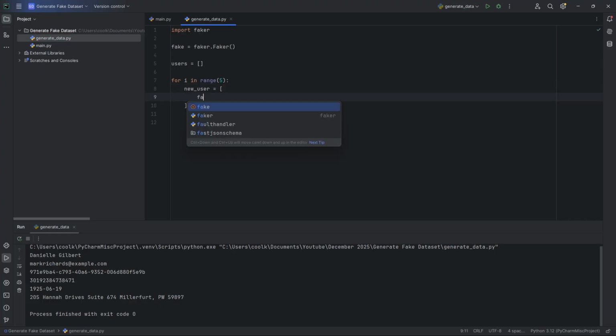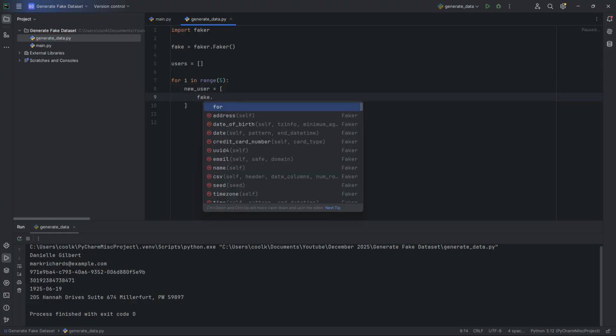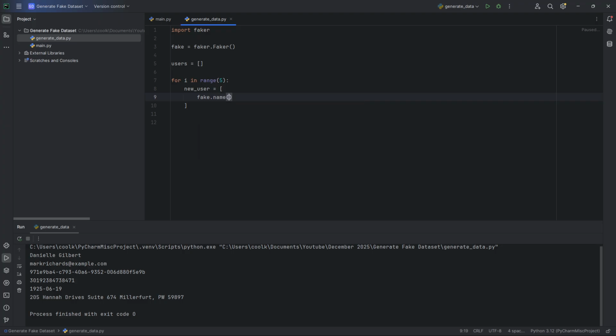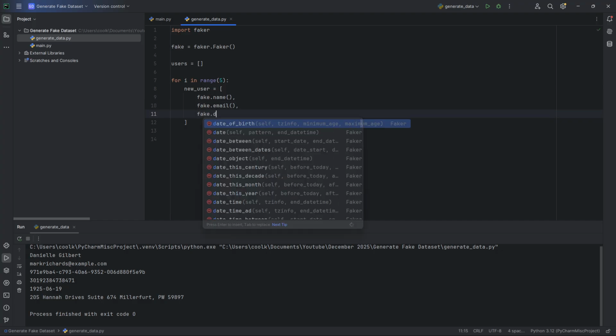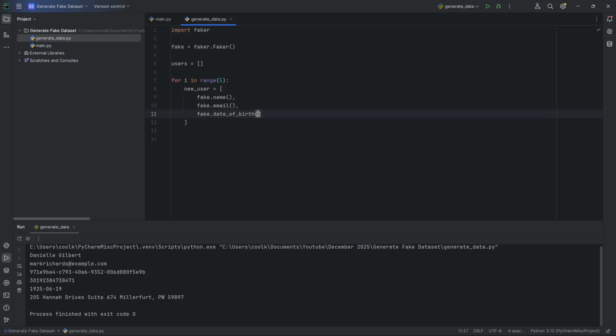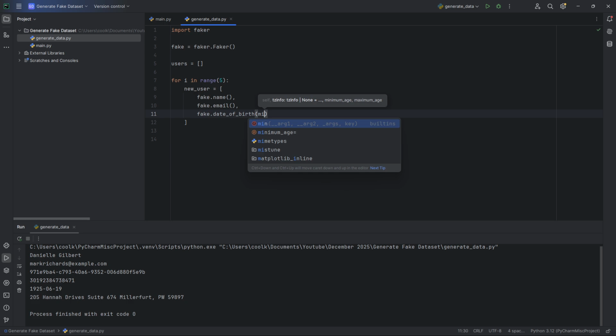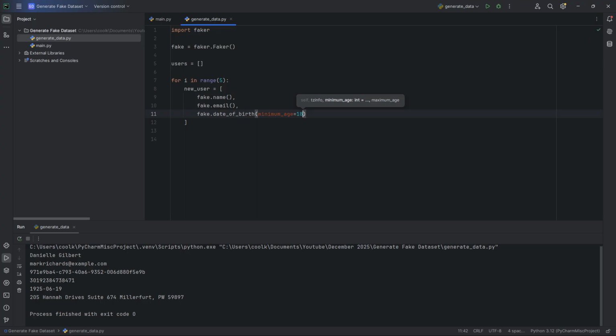And the new user can have fake name, fake email, and maybe fake date of birth. And in the date of birth, we can pass minimum and maximum age. So if I want the minimum age to be 18 years, I can add it here.